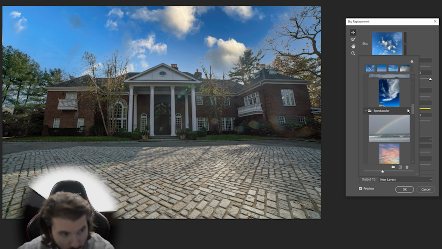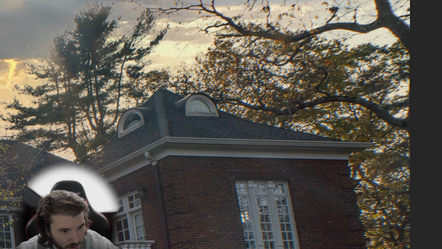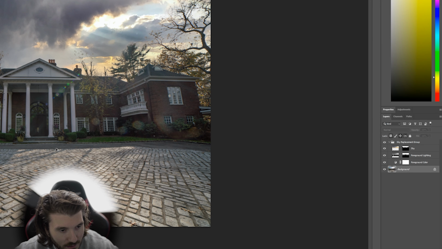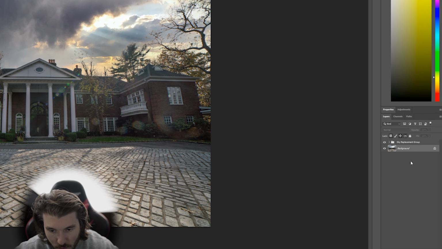If I tried to do this myself, I would not be able to do it, especially where these trees are. It does a really good job of just blending it in. Yeah, look at that. It looks like there's God rays coming through it. I mean, this looks like a natural picture. Here, it also creates it in this folder so you can adjust things differently from it. So you can turn it on and off, and honestly you can't even tell that it's been replaced.